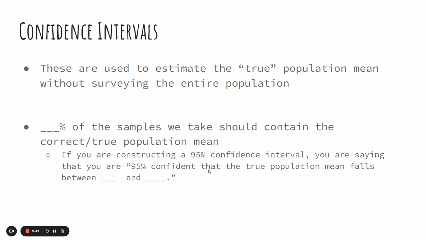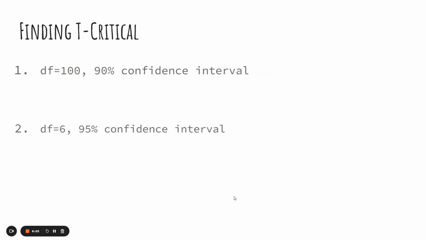I'm hoping that all of this makes more sense when I do the example, but I want these words in your notes, word for word, because quiz 4 is open note. If you have this written down, it will hopefully jog your memory and help you with conceptual questions on the quiz. So please write this down word for word, even if you need to pause the YouTube video right here. All right, now let's talk about T-critical for a second.